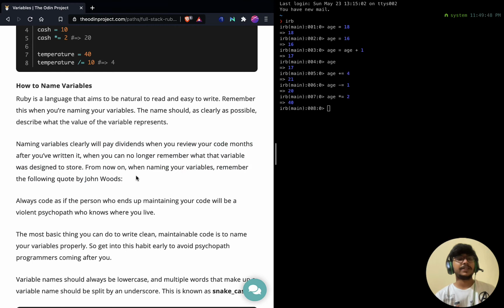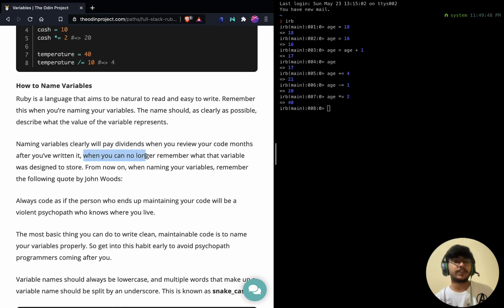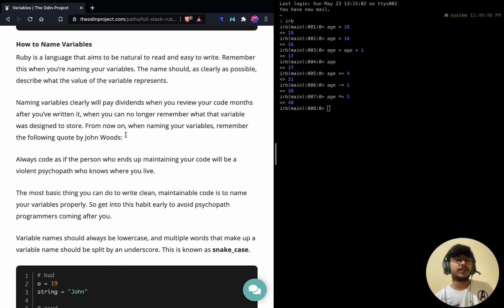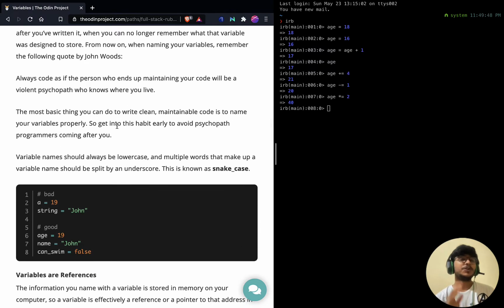Naming variables clearly will pay dividends when you review your code months after you have written it, when you can no longer remember what the variables are designed to store. From now on, when naming your variables, remember the following quote by John Woods: always code as if the person who ends up maintaining your code will be a violent psychopath who knows where you live.